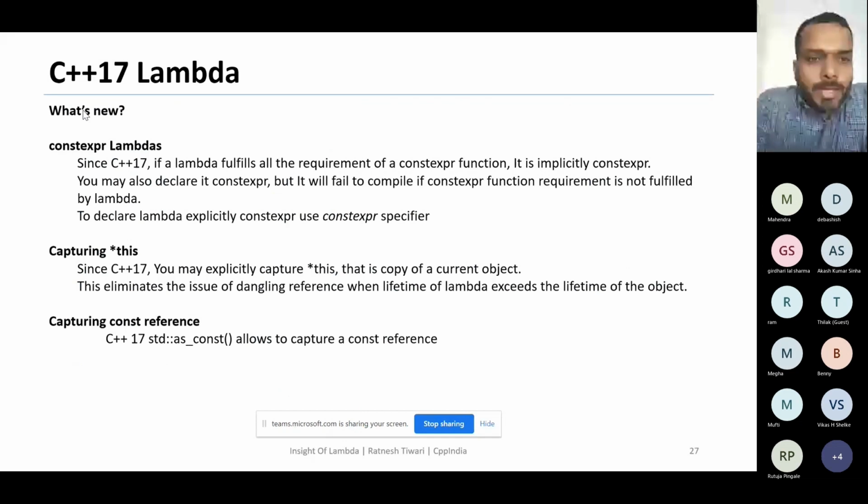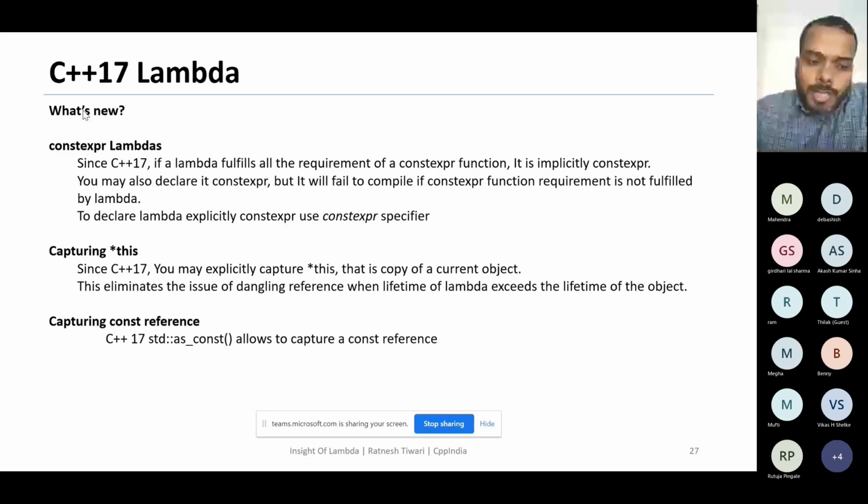C++17 overcomes these two obstacles. It makes a constexpr-eligible lambda implicitly constexpr, if that lambda fulfills the requirements of a constexpr function. You can also declare it constexpr explicitly, and if it does not fulfill the requirements of constexpr, it will result in a compilation error.